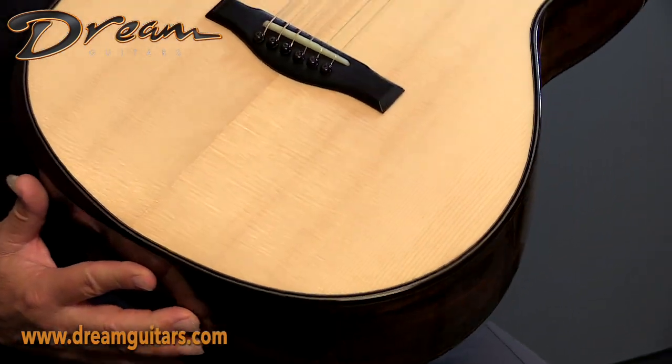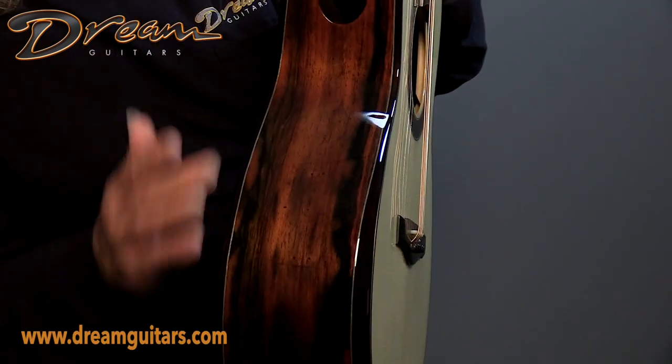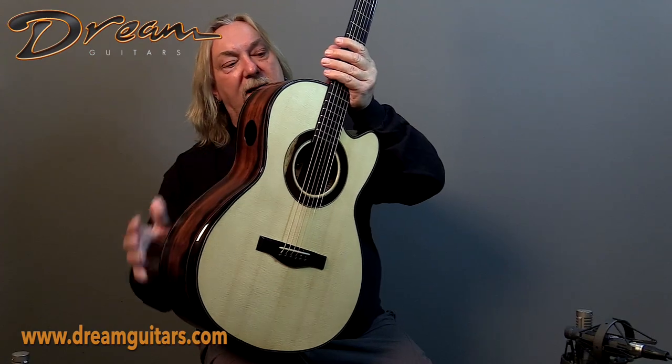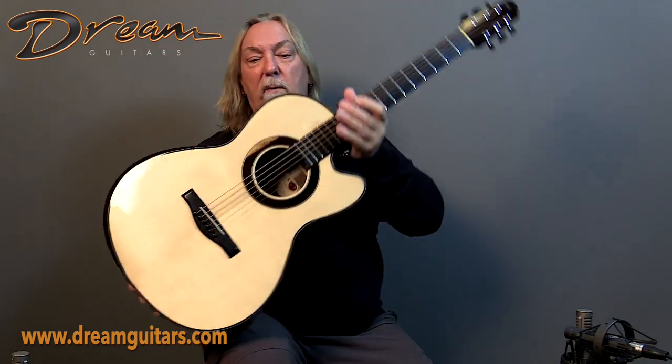But the most important thing about this guitar, I almost missed the sound port for you all. There's a sound port here as well as the bevel. So it's got all the bells and whistles that we love here. But the sound is magic, I just want to say straight up. And this guitar has everything I love about Marc's guitars.